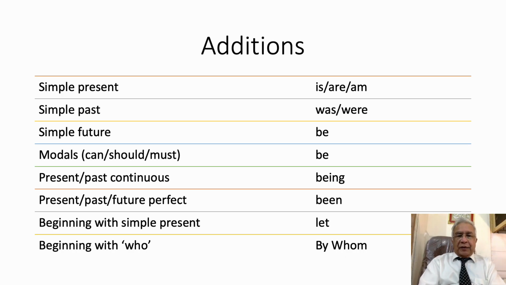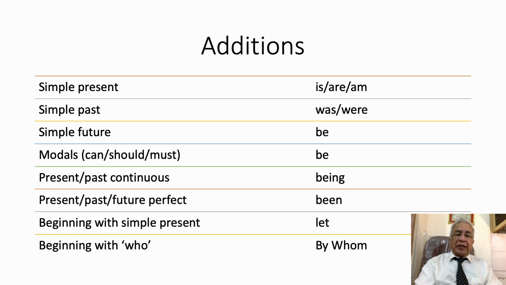Now students, see, I have given here a list of the helping verbs which are to be added. First, you must recognize the sentence, and then you can decide with the help of the subject and the tense of the sentence what type of helping verb should be added. For example, if the sentence belongs to simple present, is, are, or am, any of the helping verbs may be added. In the simple past, was or were should be added. In simple future, be, with shall or will should be added.